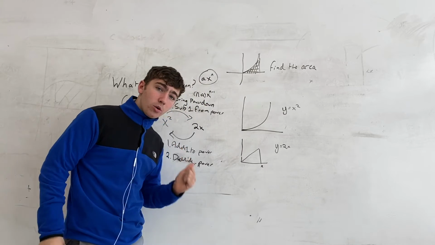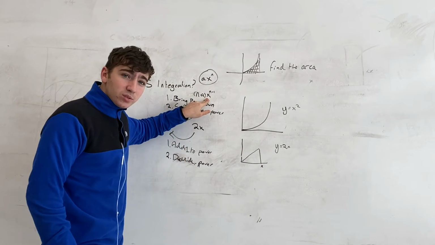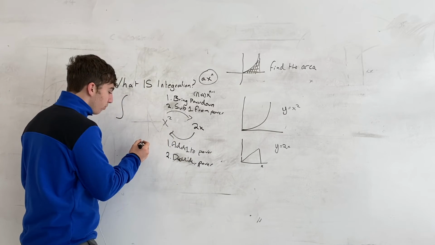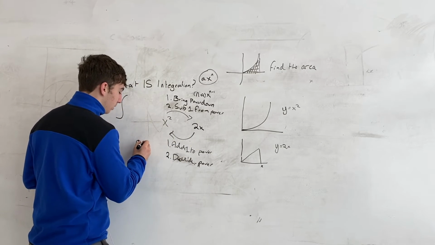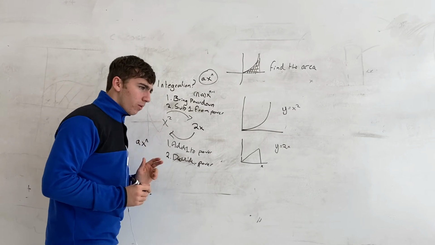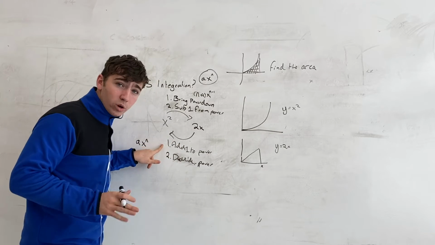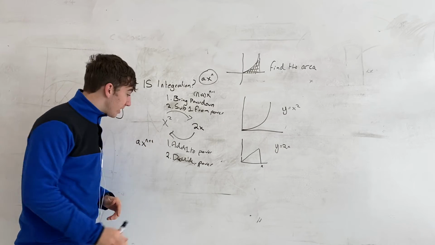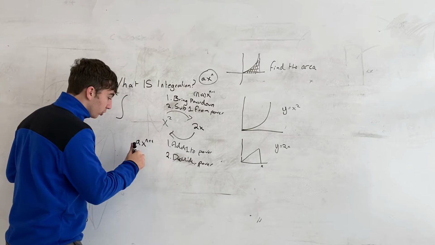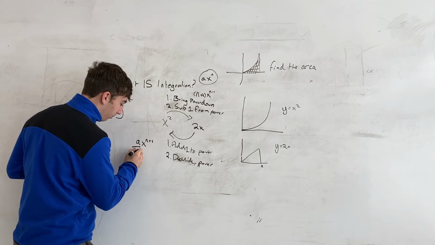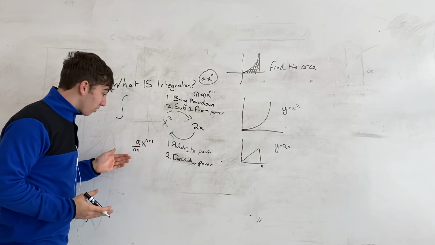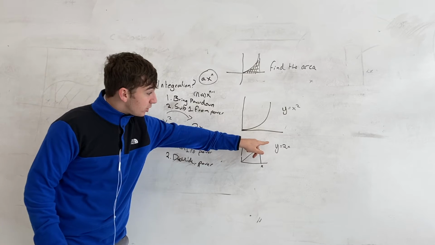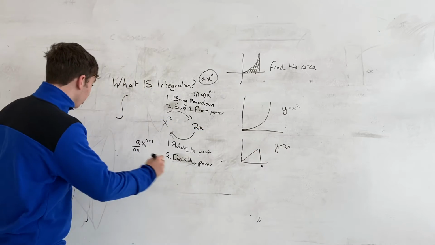Now, how we can represent this: we had this function here to represent the derivative. If we want to represent integration, and we have a function like a x to the power of n, what's the first step? Add 1 to the power. Then we divide by that new power, so we divide by n plus 1. And that's how you represent an integral. Some examples of this are like the x to x. So we have 2x.